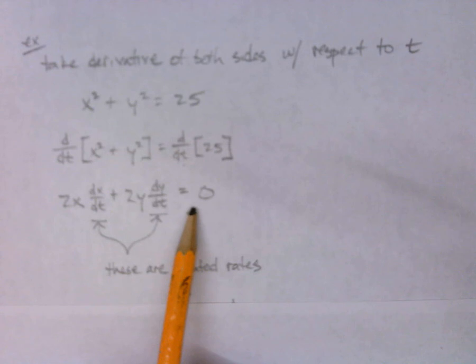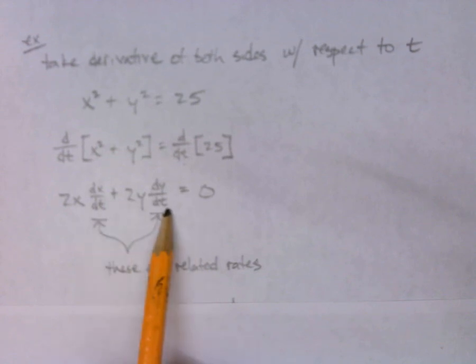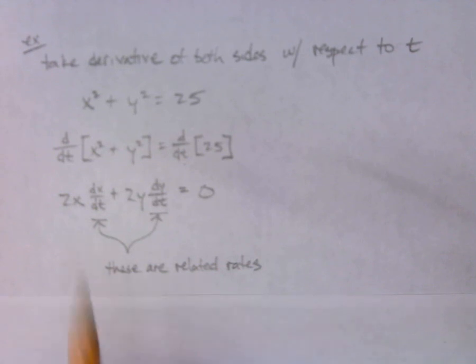Now we have an equation that involves two different derivatives, one with x, one with y. And we know that derivatives represent an instantaneous rate of change. They represent a rate. How fast is something changing, right? Like miles per hour, right? What's the change? So since we have two of them, they're related in an equation. Those are literally related rates. And okay, that's where the name of this section comes from.